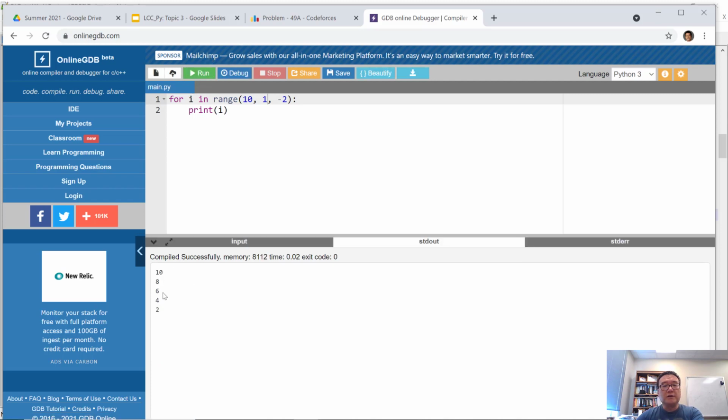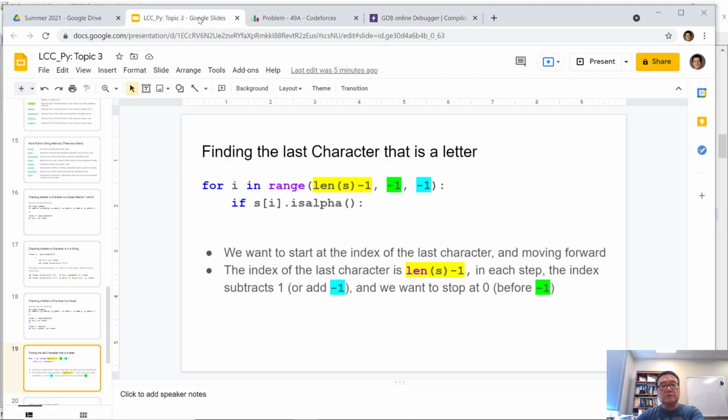So this will be 10, 8, 6, 4, 2, stopping before the next value becomes less than 1. And the index of the last character is the length minus 1, because the index starts at 0.